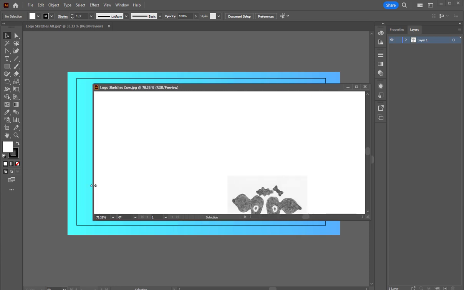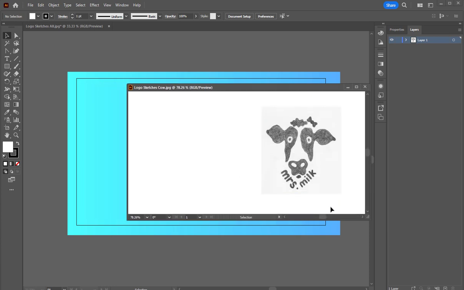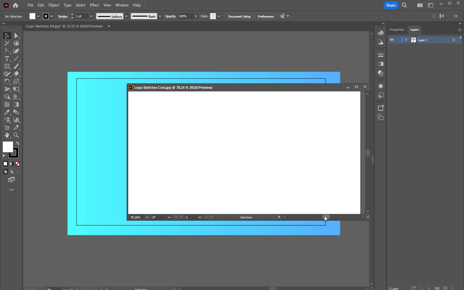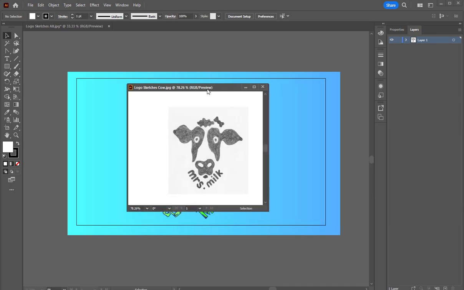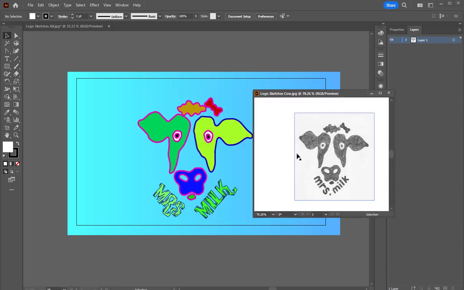Come on, there it is. Stupid Illustrator's hard to use. Like the easiest thing in the world, it's really difficult to do. All right, there you go.